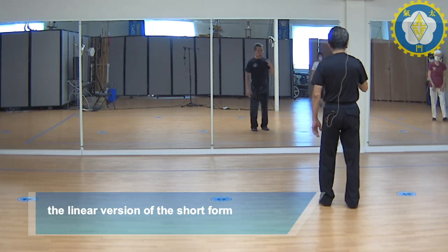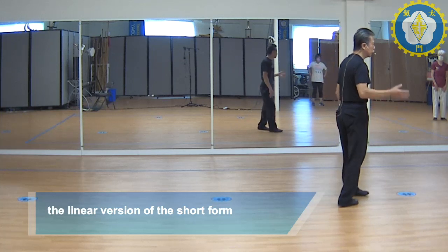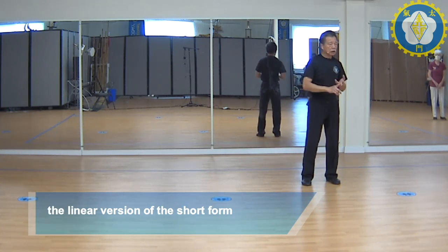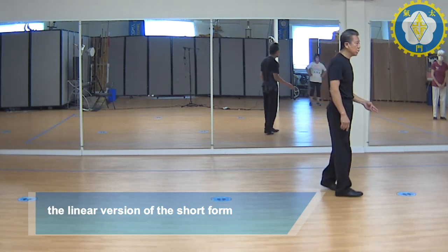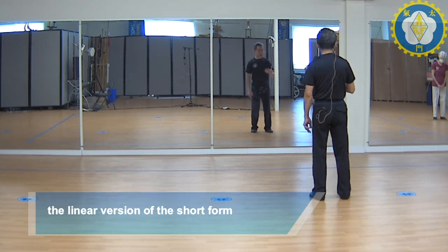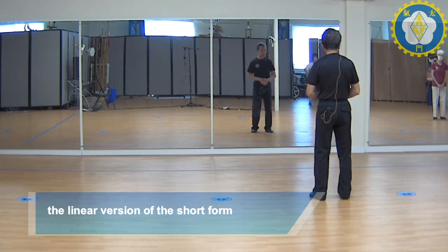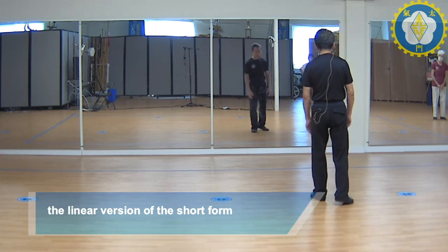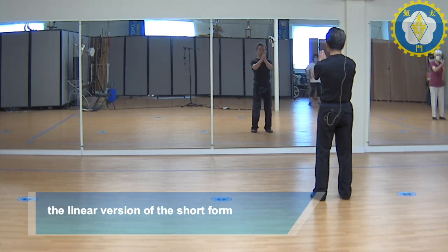So doing the form one time really just is a sequential memory. It doesn't help you build the posture. You have your grasp the sparrow's tail and brush knee, which are essential postures because they happen a lot in the forms. And then you have part the horse's mane, and you have cloud hands and so forth that are also pretty consistent in all the forms. Diagonal flying is one of those, and part the horse's mane. Now, when we're here and strum the lute, this is the vertical, that's a setup.